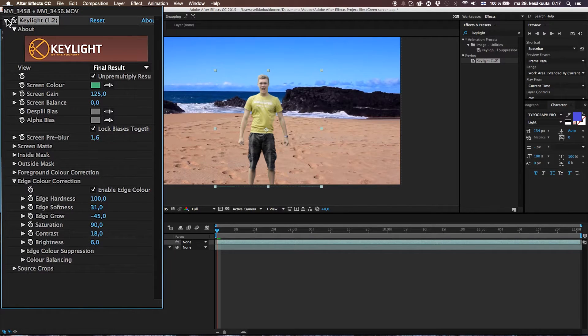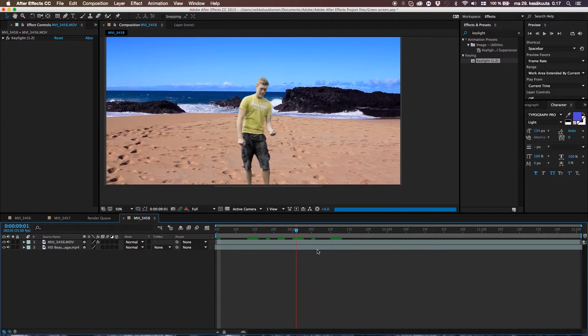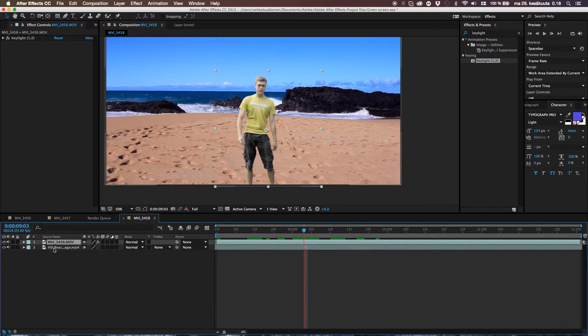So now we have basically keyed out our footage, but it's not completely done yet. Now let's make a shadow for me — because if you see, I'm moving here and I look real sexy, but we need some shadow to sell this effect even better. So let's make a shadow casting on the sand so it looks like I'm moving in real time. Go back to our layers, select our main layer, hit Enter and rename it to 'Main' to keep everything organized.